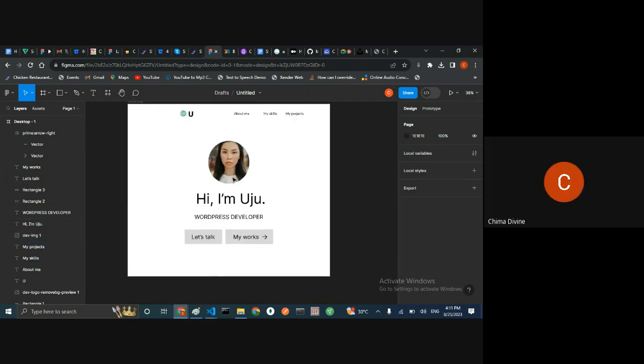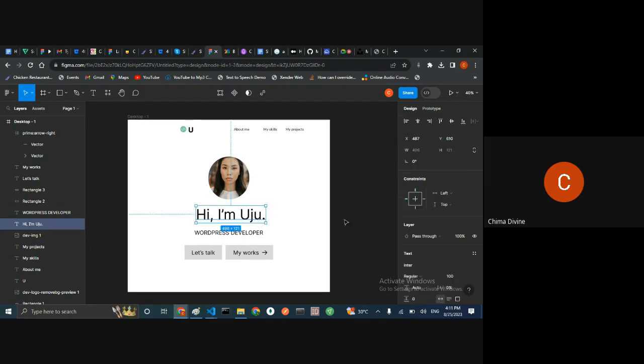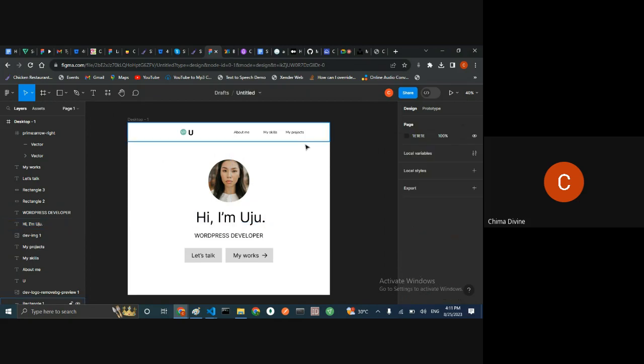Now, this is something that is called contrast. Headings are powerful. They communicate the essence of what the user is saying at any point in time. So the user does not even need to read the other things, the buttons, WordPress developer.